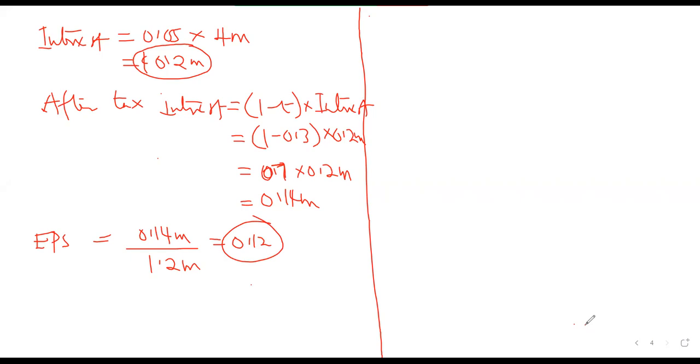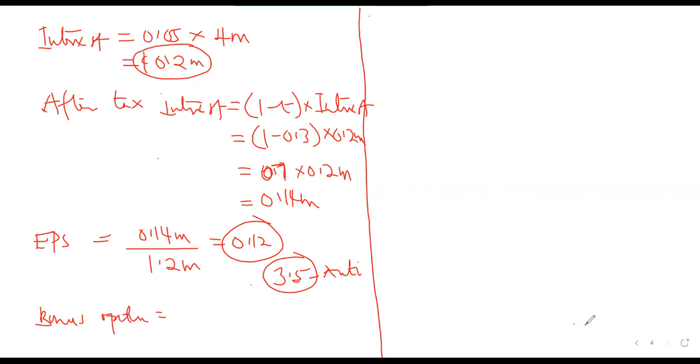But you can also have a situation where you calculate it and your figure is 3.5. It means that it is higher than the current earnings per share, so this particular instrument will be anti-dilutive, and we exclude it from the calculation. All right, so what we do now is let's calculate the bonus option.